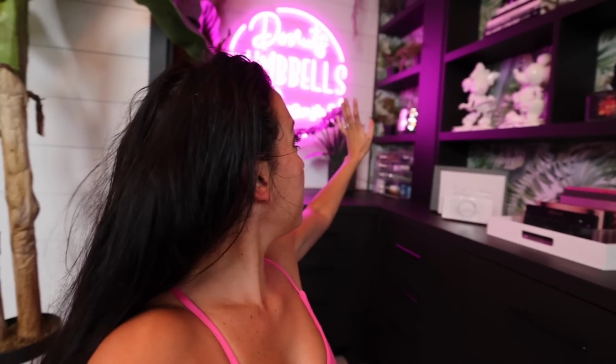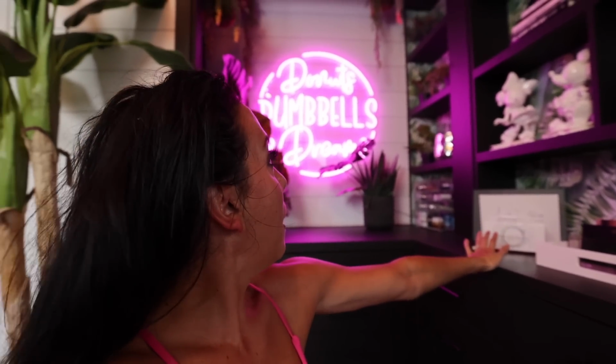I love it. I feel like the neon sign, I mean, I just want to say that I had a neon sign before. It was cool to have a neon sign. Now everybody has a neon sign, but it's fine because it's a part of it. It's like a part of our vibe. I love the neon with the petals, the leaves. Oh, it's so good.